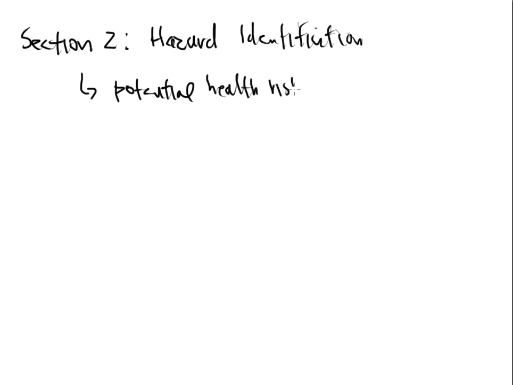Well, this makes sense, right? If it's hazard identification, they're going to identify the health risk that are associated with that compound. They're also going to put into focus the exposure. How do I expose myself to this chemical if it is poisonous? So can I inhale it? Can I put it on my skin? What should I do if that happens?